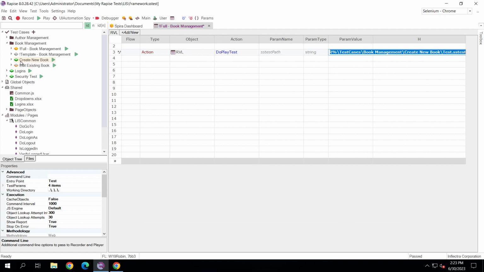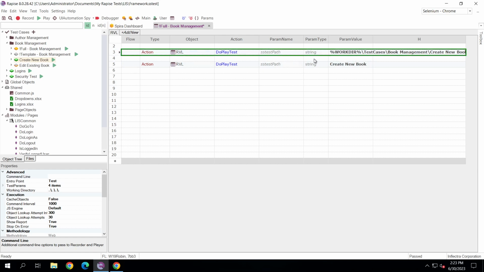Now let me do exactly the same with Shift K pressed. So I'm pressing the Shift K and drag and dropping. And you see, instead of the full path, it just uses the name of the test case. The trick here is, if my test cases are named in a unique manner, so every test case has a unique name, then it's recommended to use this shift and just refer to them by name, like I just did.